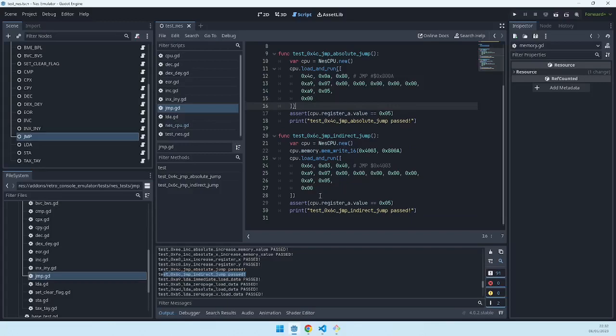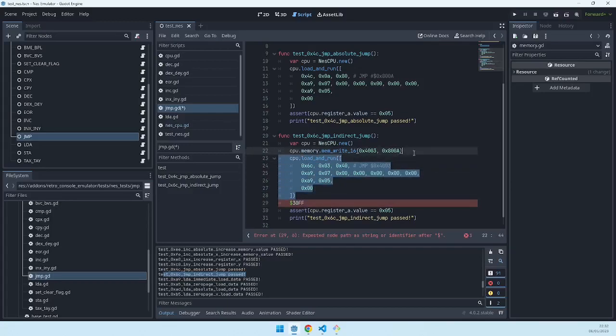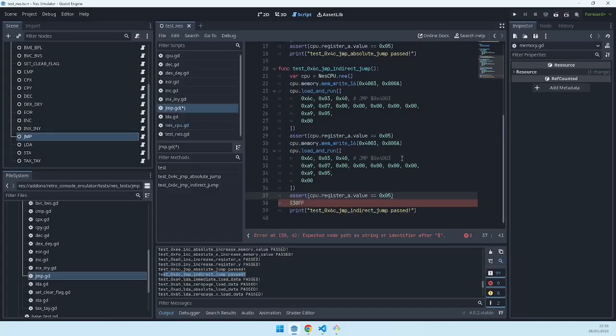And let's do that with the indirect. Copy this entire instruction, and we want to take this memory instead of this memory.